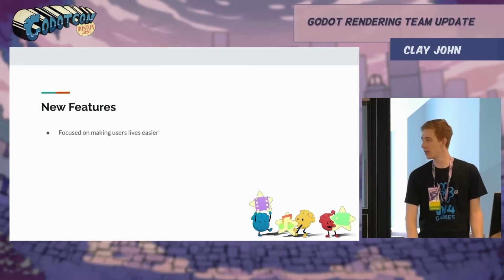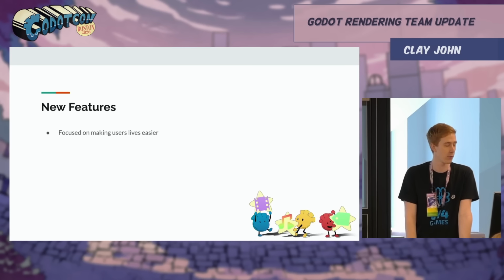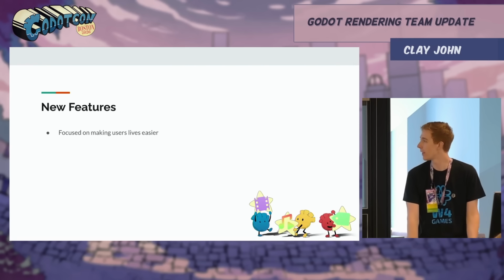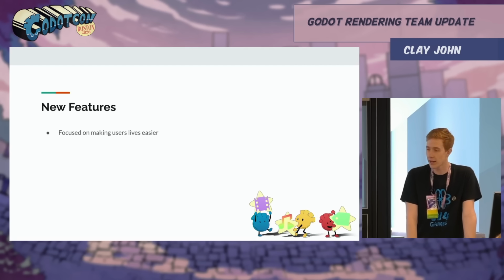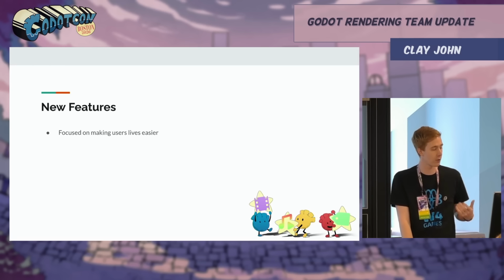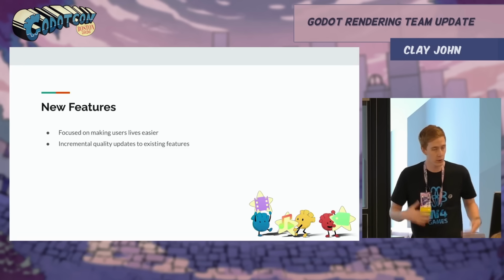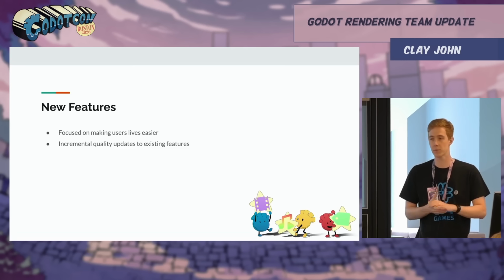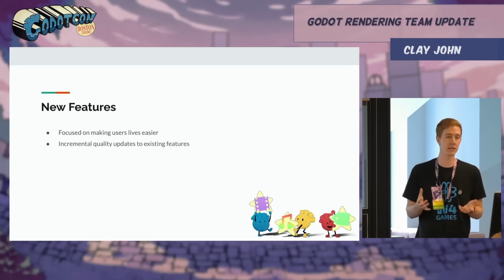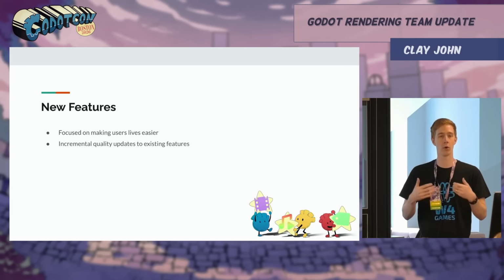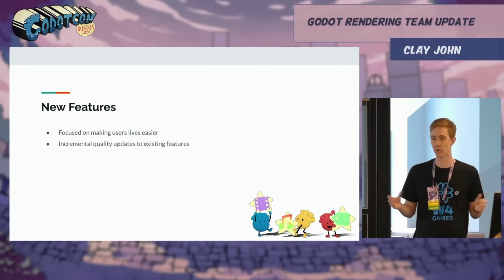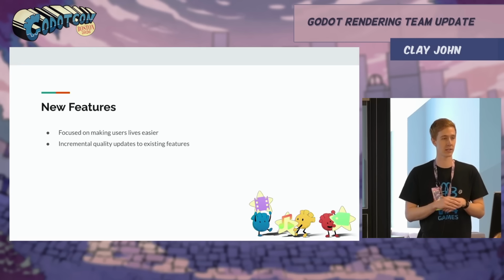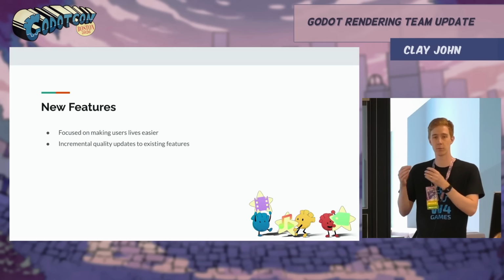Okay, so how do I see new features coming out? That was a lot of doom and gloom there. But the end of the day is we do want new features and we do want to improve. What I'd like to see first is new features that are focused on making users' lives easier. So that includes performance improvements, workflow improvements, and things that make your game look better without a whole lot of added effort. I don't see us adding in huge new systems that require a lot of learning and don't work with our existing systems. I'd rather see incremental improvements to everything.